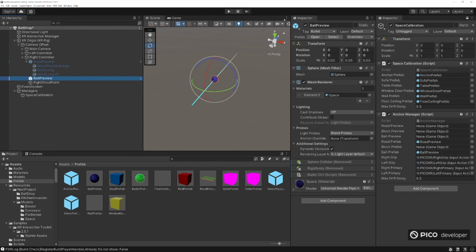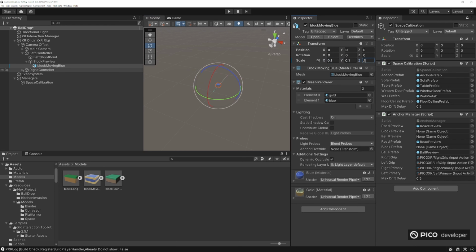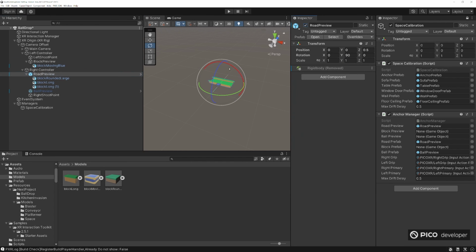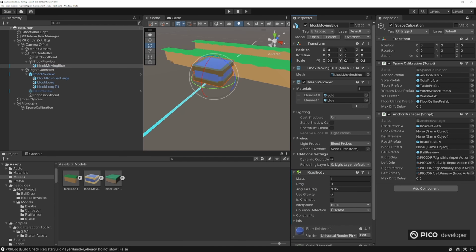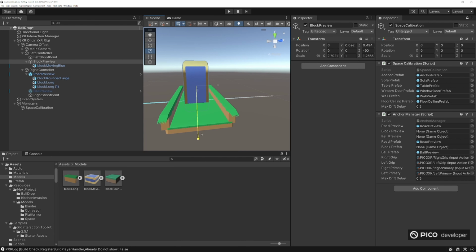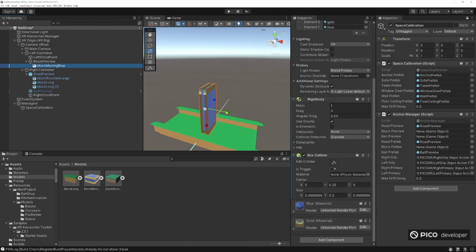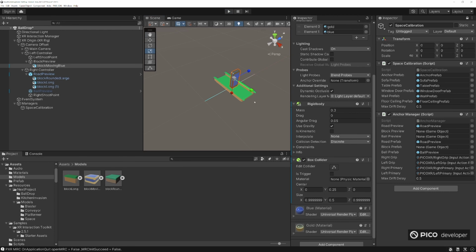The road preview. Hide this. Now, to the left is block. Let's do block models here. And let's show the road preview. I want to be able to fit my block onto this rigid body and make the box bigger, wider here. And let's do this like a 1, 3. Let's see if it falls over. Let's play. Oh, it's going to fall through because there's no collider here. It should be fine here.